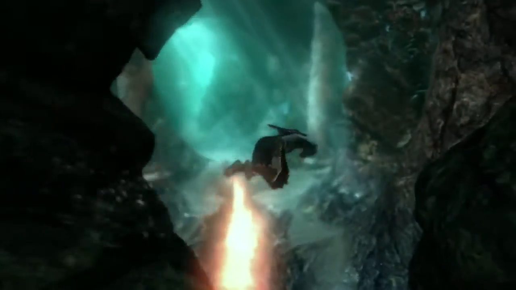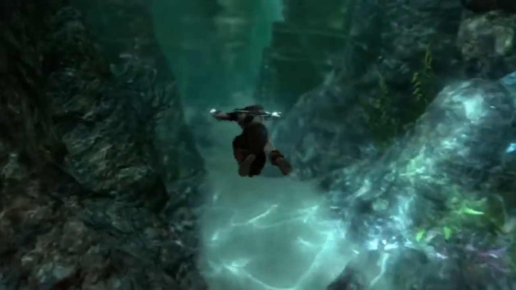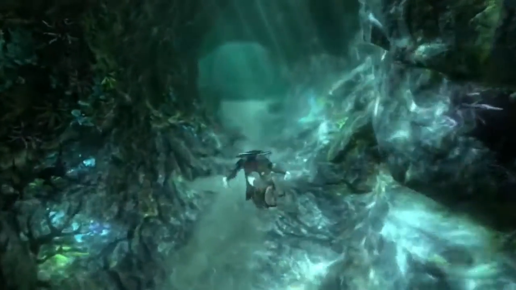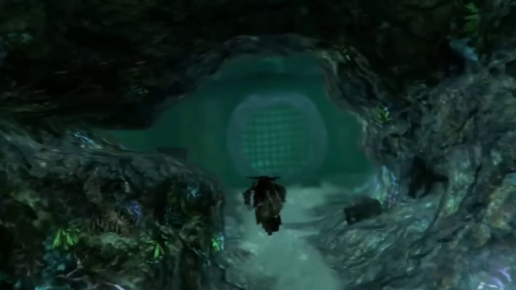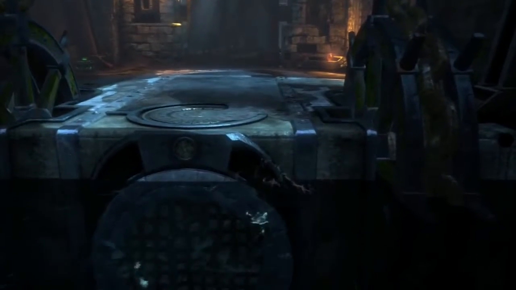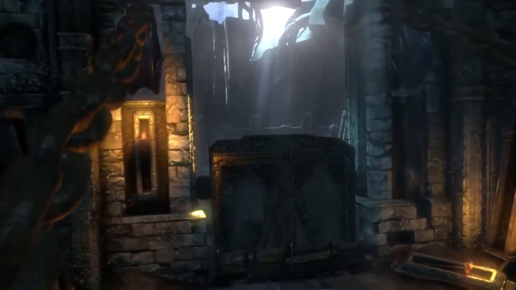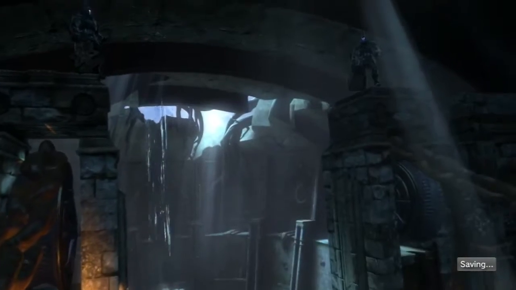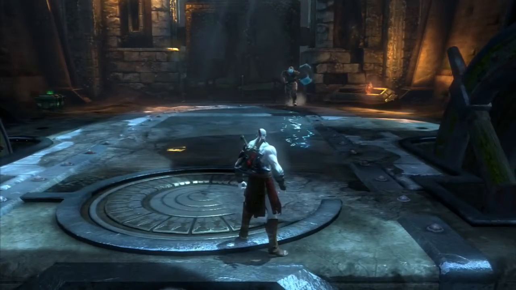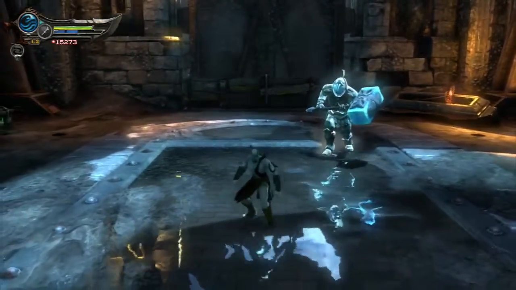We now found out Kratos can hold his breath for extremely long times. And he can swim next to lava. Oh boy. Oh. Saw that one coming. Wait, oh! Are you kidding me?